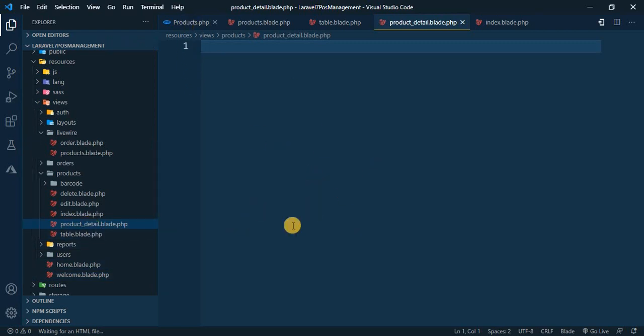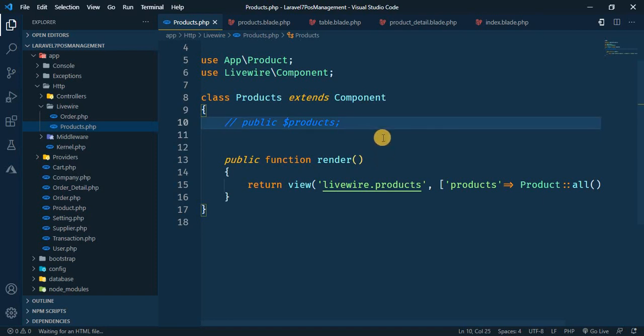What I will do is make a design in this file. But before making the design, let's come here and make a variable called product detail, like this. So I give this thing a name.